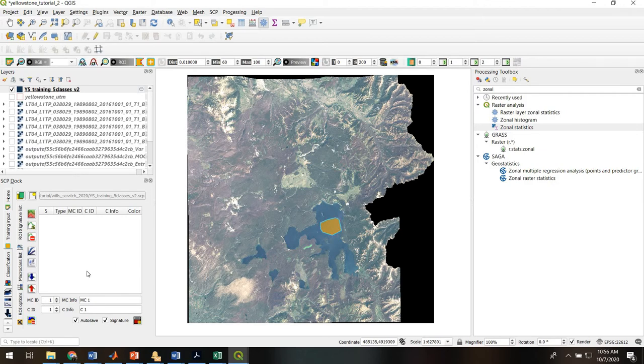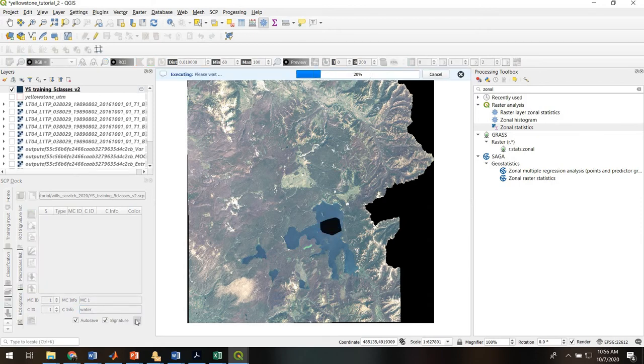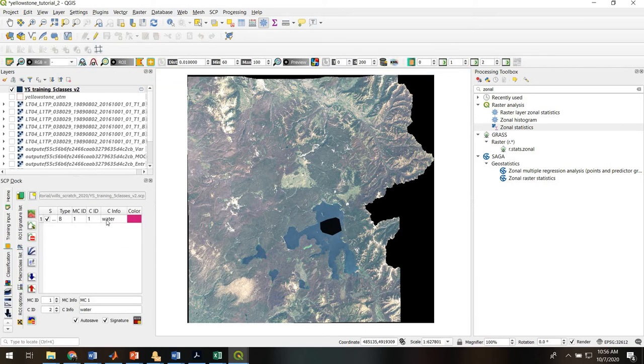Now to store that in our training input file, we're going to update any information we want to have in the attribute table over here. We're going to call this class 1, and the info is going to be water. We'll leave it as part of macro class 1. To add it to the training input file, you just click this button. It gets added into that shapefile, and it also appears here in our ROI list.